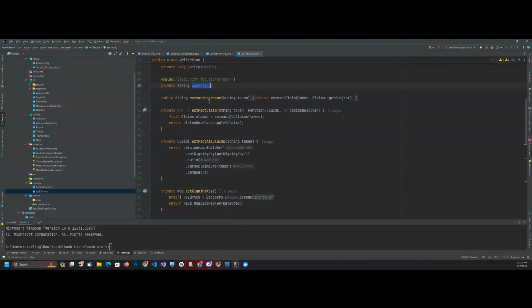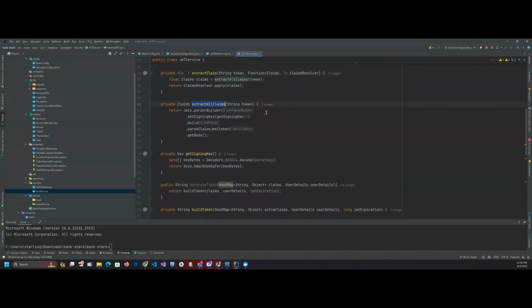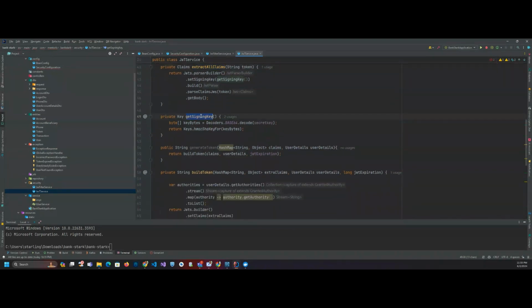And of course, we have the extract username method. This returns the username inside the token, and we have the extract claims, and also we have our extract all claims, and of course the signing key, and the Base64 decoder for the secret key.